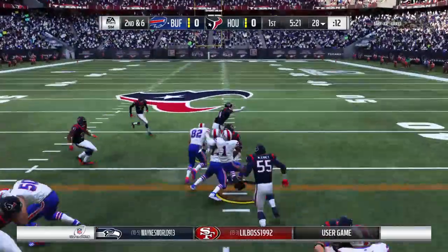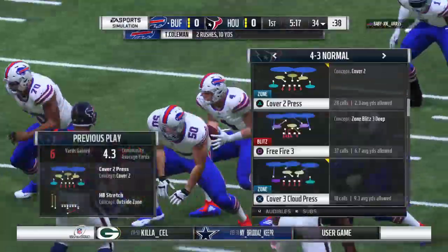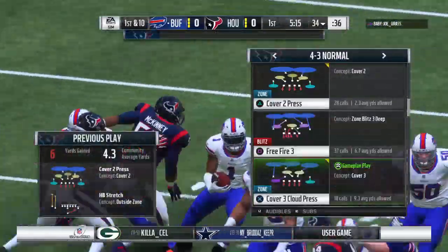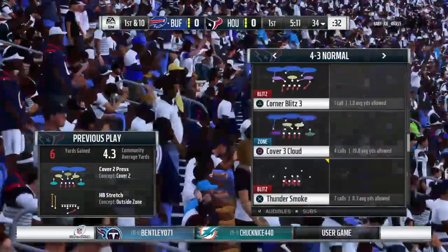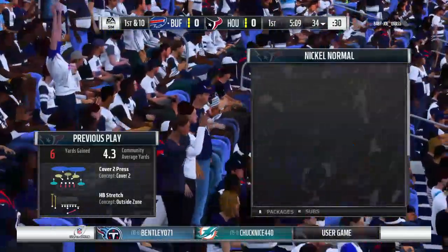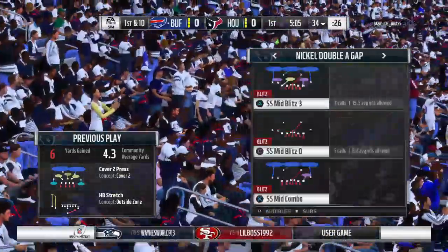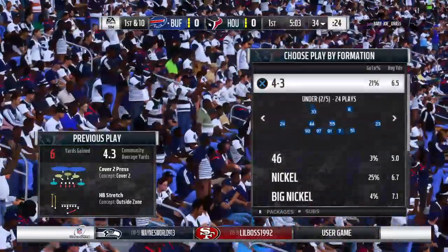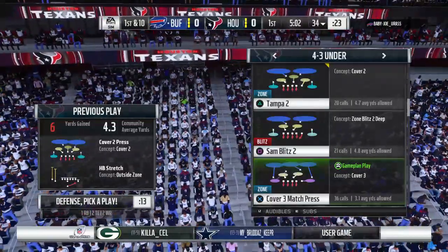Coleman. And he'll get it up near the 35, right at the 34 here. It'll go as a gain of 6 that time, and it moves the chains as well. Boy, he does it at a high level, doesn't he? Because when I watch him, I think of his vision. Straight ahead, peripheral, also has that sense of where holes are going to be before they actually open. I think that helps set him apart from many of the other backs in the league.